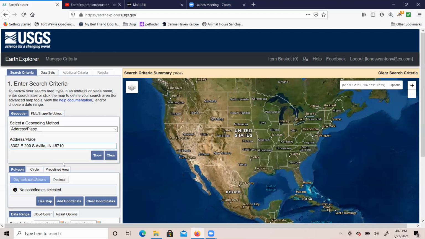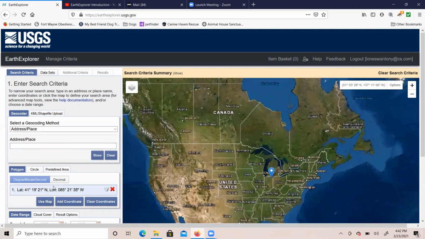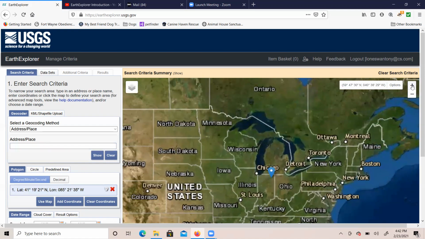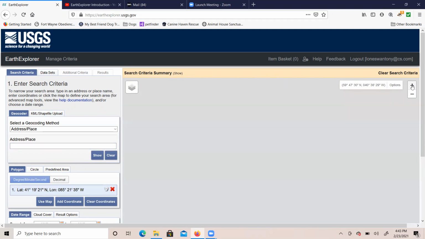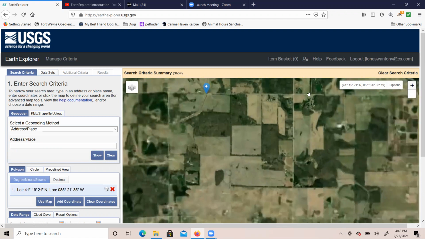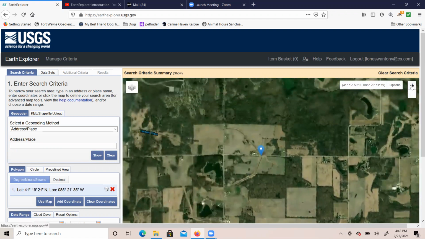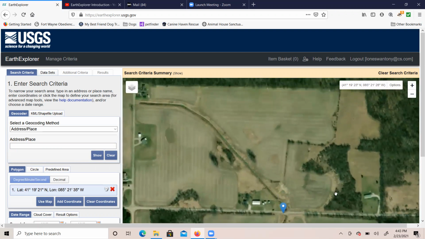And once you've typed in the address, you hit show, and it comes back with a georeferenced linked address that you click on, and then it will place a pin at your site of interest. And from there, you simply take your zoom buttons and zoom in on your site. And you want to zoom in so that your site occupies most of the screen. So this is pretty good. This is what we're interested in here.